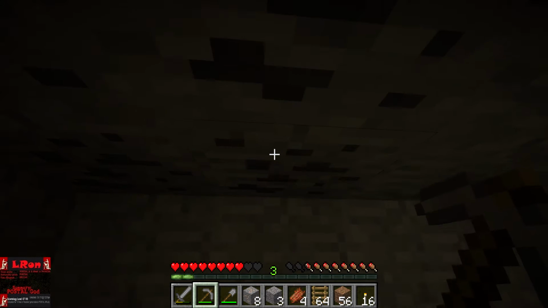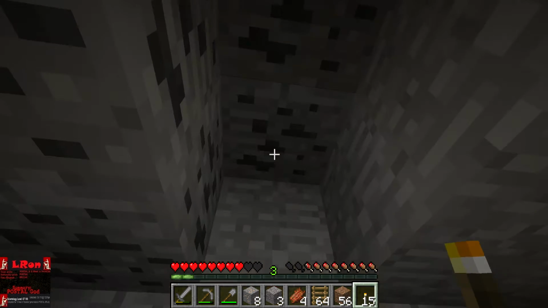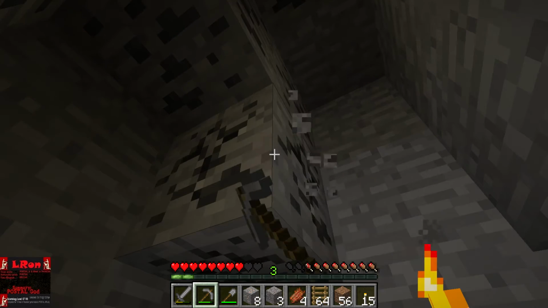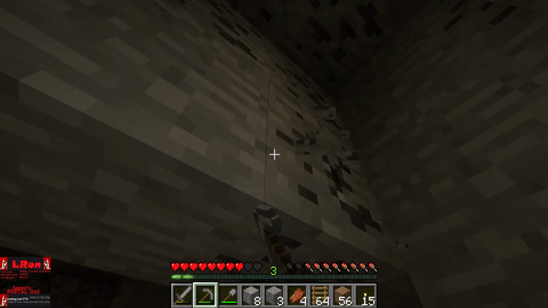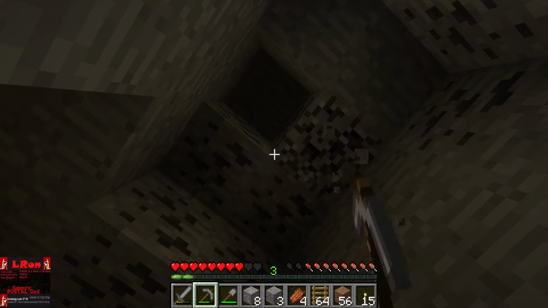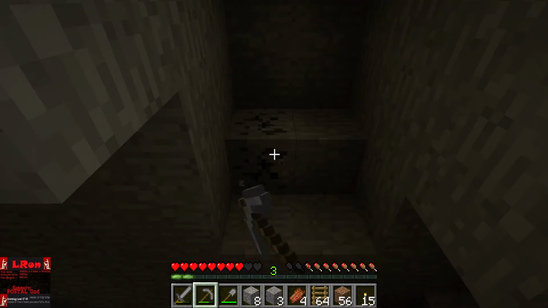So I make myself a nice little platform to stand on, and mine out this coal that's up on the ceiling. And I'm sure someone would love to scold me right now for mining directly above me for pretty much the same reasons that you don't want to be mining straight down. You don't want lava to fall onto your head, or an obscene amount of gravel, because you will take damage from gravel bopping you on the head.